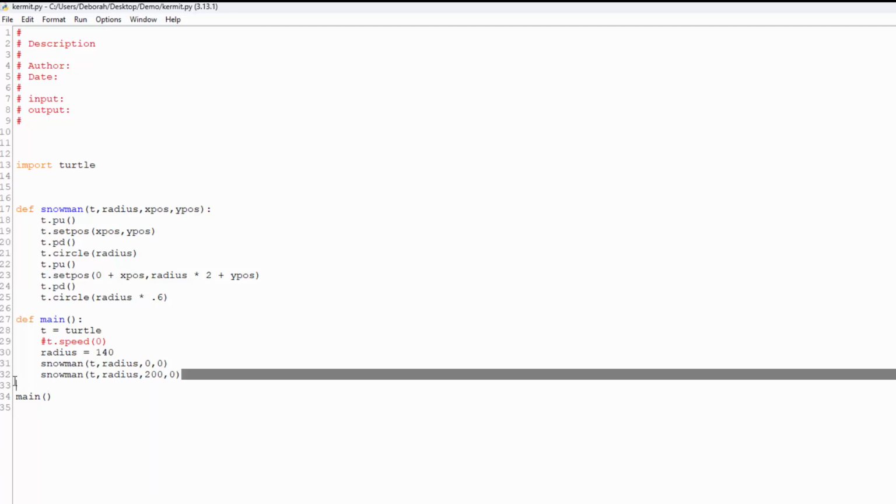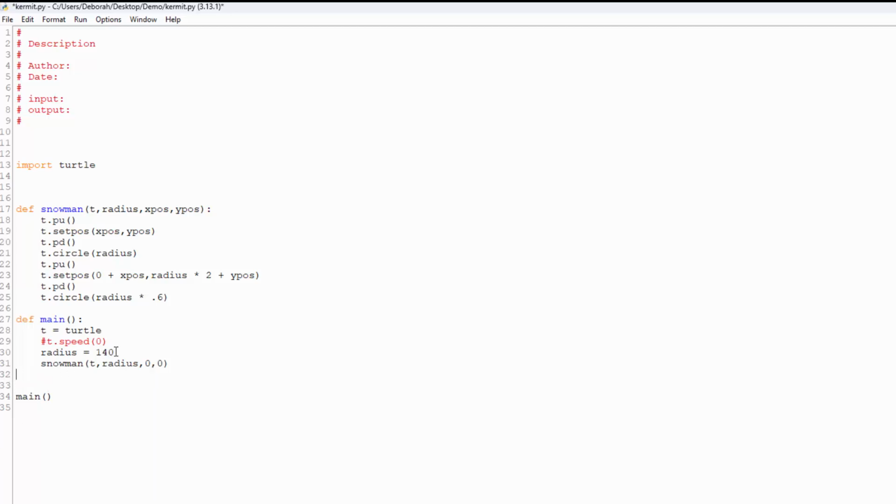Okay, now let's try a variety of sizes. So instead of doing this, let's put in a for loop. And we'll do for i in range 3. Let's do snowman, and we'll do radius plus, I'll do 50 times i.